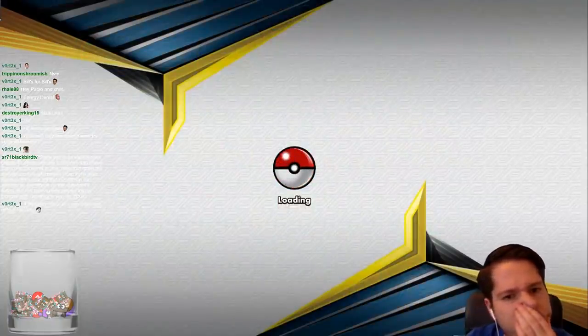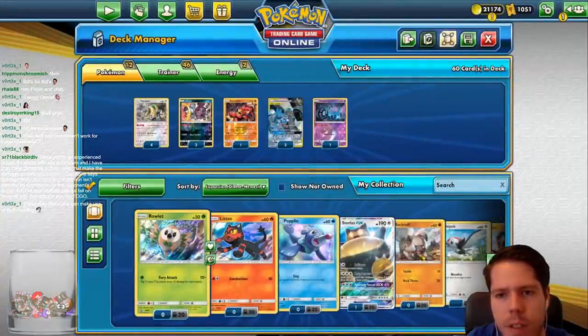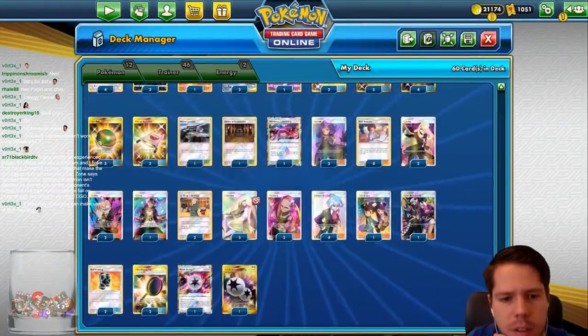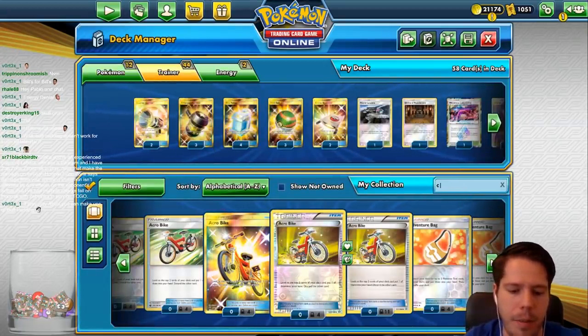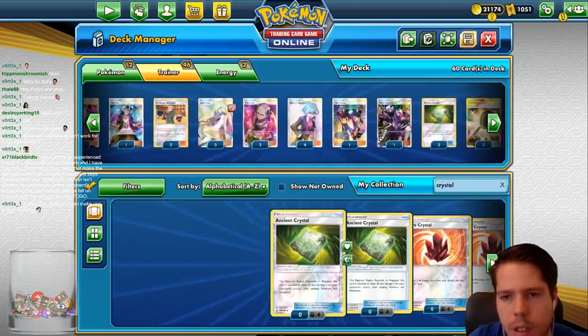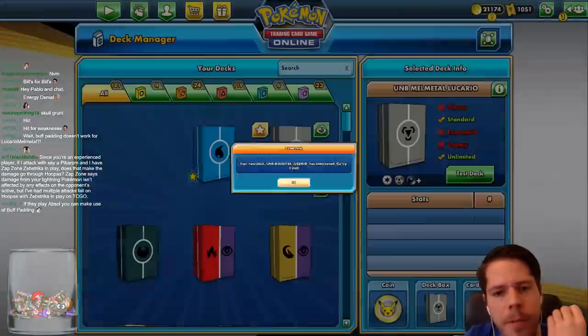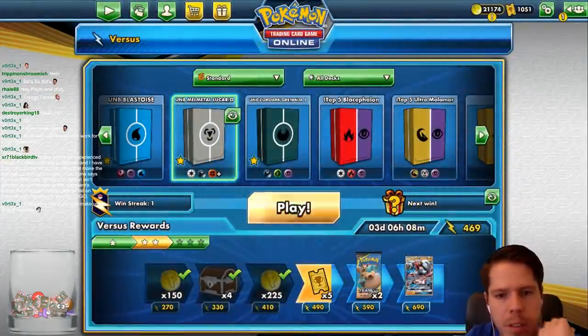It's the same? Yeah, 180 HP plus 50. Yeah, so why wouldn't you play the Crystal instead? Maybe the player just didn't have them. Honestly, that might be the reason. Okay, so I'm just gonna substitute in the 2 Ancient Crystals instead. Yeah, and we'll jump into a ladder and annoy someone else.